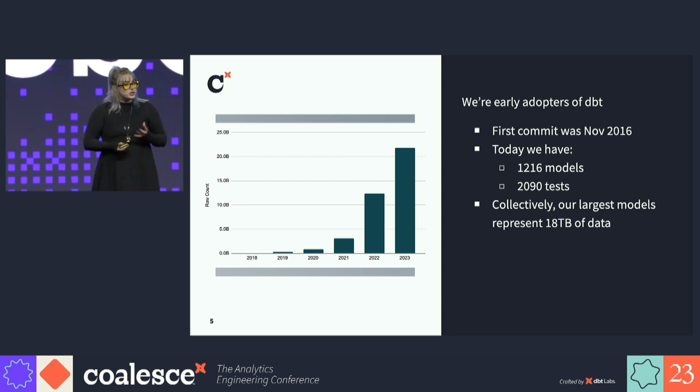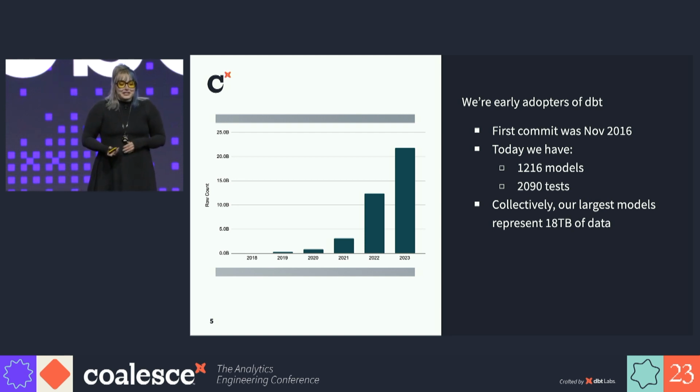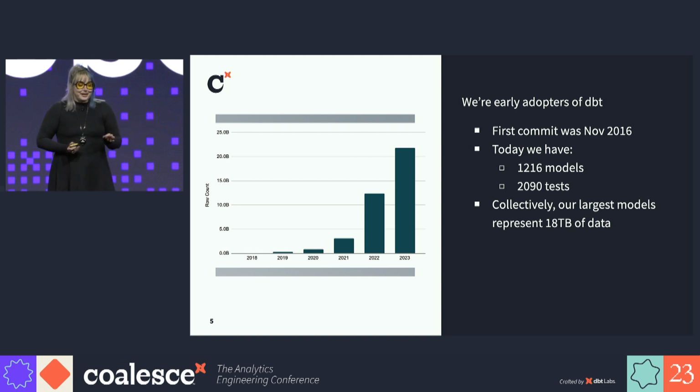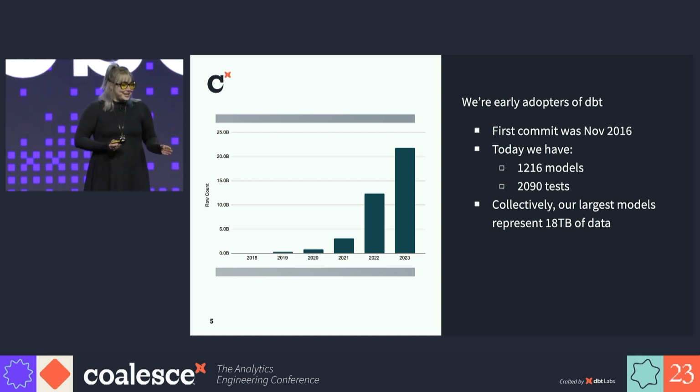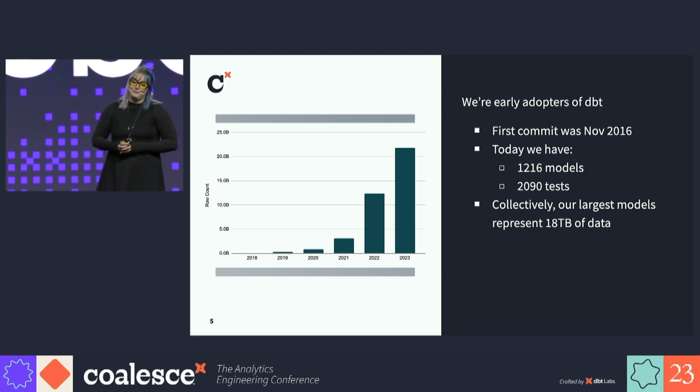This graph here shows you the growth of one of our largest tables over the last 6 years. I love the 2018 because there is actually like several thousand rows of data there. But on this graph, there's not even a single pixel for 2018. And you can see that by 2023, the contents of this table grew to over 20 billion rows.